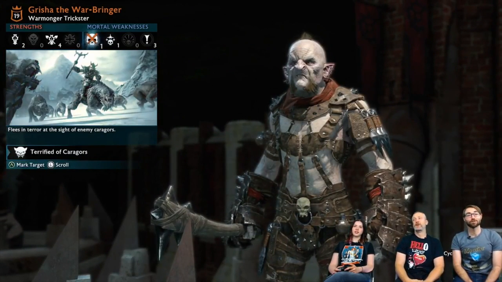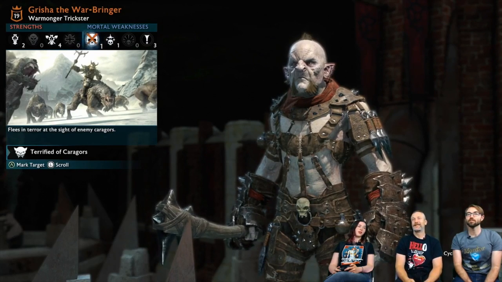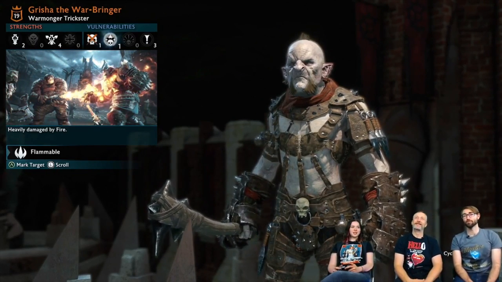We'll always dominate him. Works too. Yeah, that's true. Warmonger. Trickster. Yeah, terrified these guys. Can summon our Caragor. Yeah. Ooh, that's cool. That's nice. That's a good one. And flammable. Yeah. It's a match made in heaven. These are easy pickings, guys.